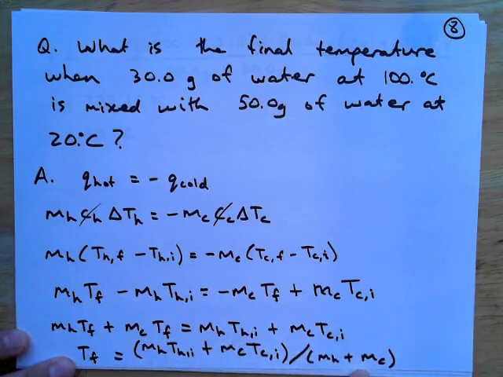So I take that out the front, factor that out, and then I divide through this side by that MH plus MC. If the math is a bit hard, please take the time to write it down on a piece of paper and derive it yourself. I know it looks complicated, but after you get familiar with it, it's really not that hard.